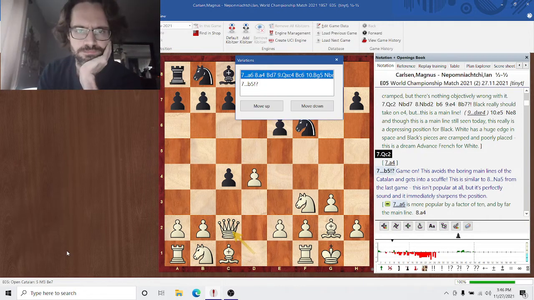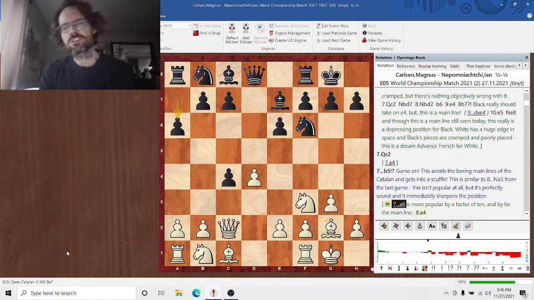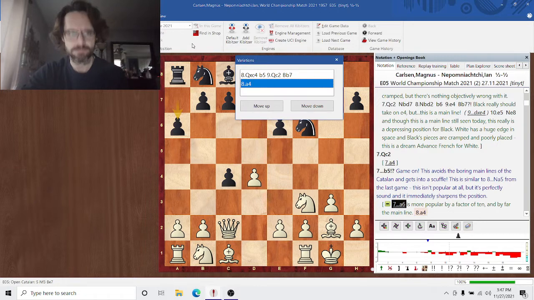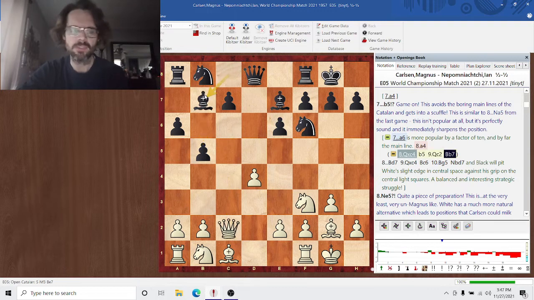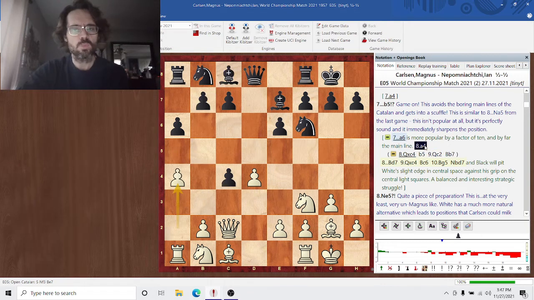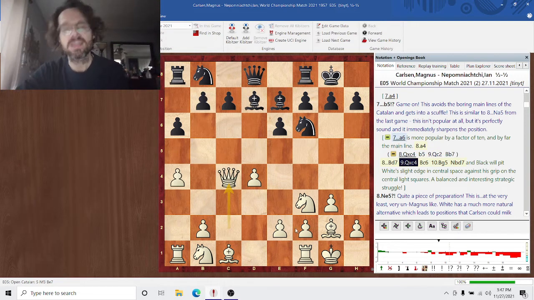a6 is the most popular move here, and it's the most popular by a factor of 10. White has two main options here. Avrukh has vacillated between these two options in his d4 repertoires. Queen xc4, this also has advocates. Black plays b5, and then the bishop comes to b7 to contest the Catalan bishop. So White has often looked to play a4 to stop b5 first, and then take on c4.